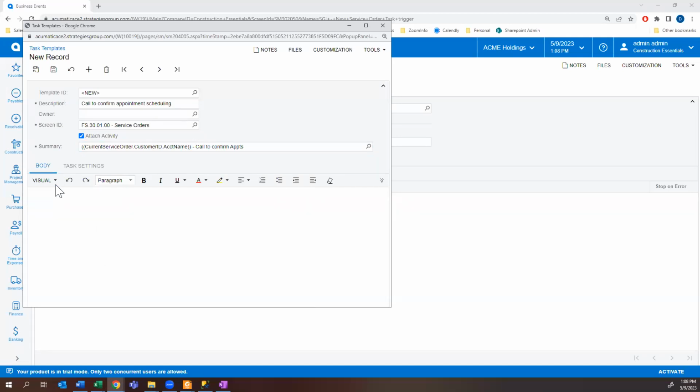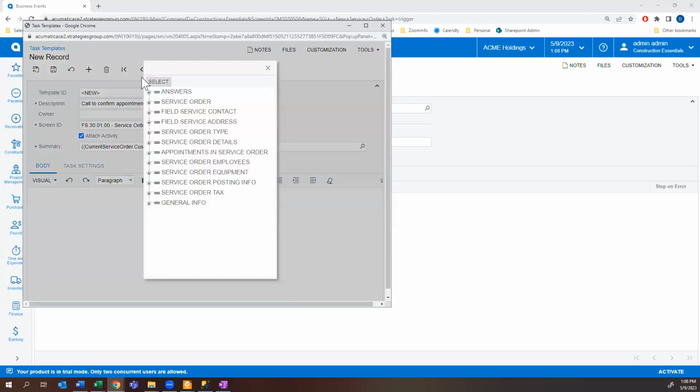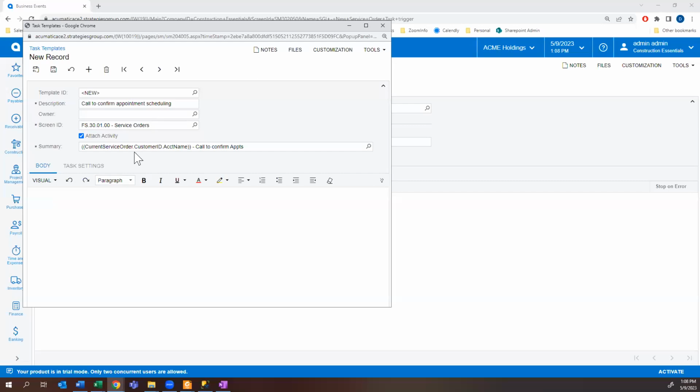You can put more details in this body if you'd like. Maybe you want to add some notes that are going to happen every time, anything that they need to be aware of when they're doing this step. This is where you would document that. You've got some options here to add bullets, things like that. You can even put in data tables. And just like up here, you can insert a data field. So same options, you can grab data that exists in the system and put it into that body.